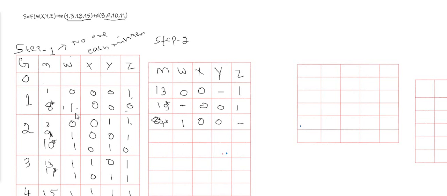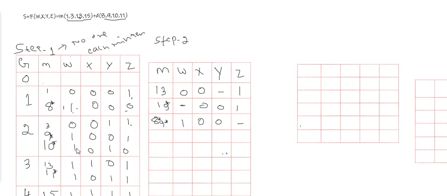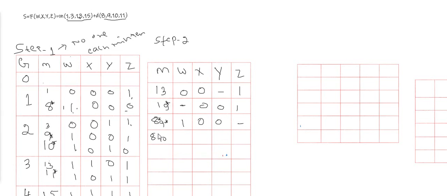Next, 8 and 10 are possible because W is high in both conditions. So take 8 and 10, and both are don't care, so make a mark. The first bit is high in these cases, then 0, and Y is different and Z again is 0. Now we are only doing adjacent grouping, so it is not required to do 8 and 13 here. So we will move on to comparing the second grouping with the third grouping.